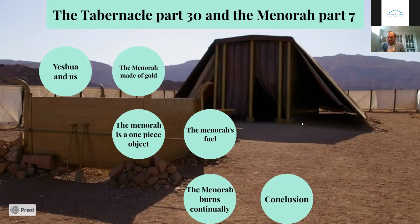Actually, Elohim chose only 300 men to fight against the Midianites because it was not Gideon and the 300 men who would fight against the Midianites. Rather, it was El Shaddai, the Almighty, who fought for Israel, and he was the one who gave the victory to them. In addition, we made the connection between the letter Shin and the mezuzah. Moreover, we learned that the menorah points to Yeshua.